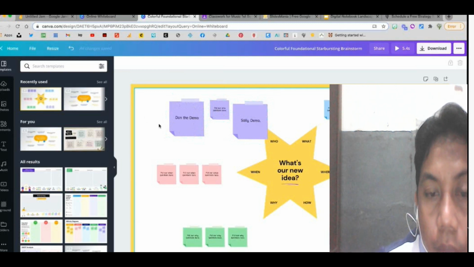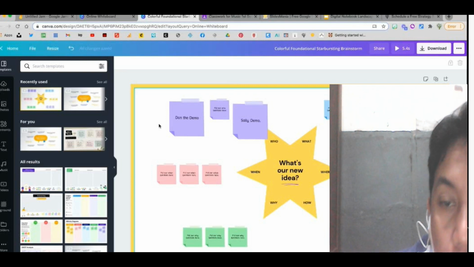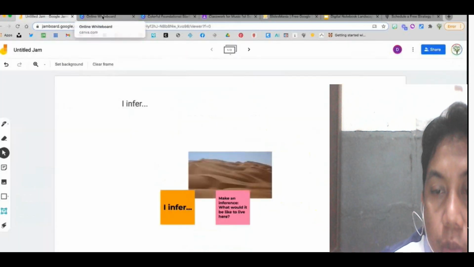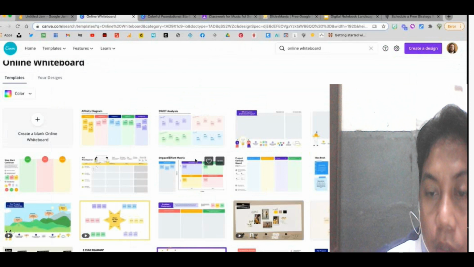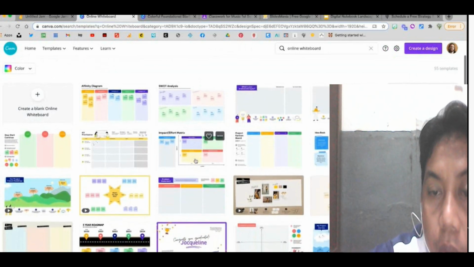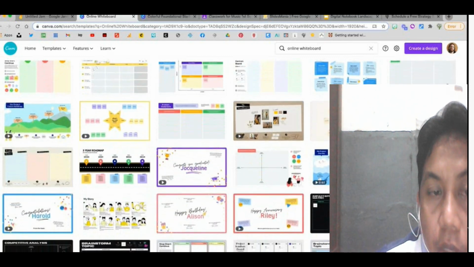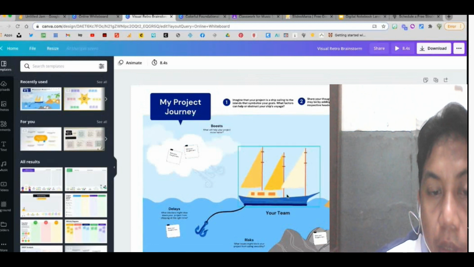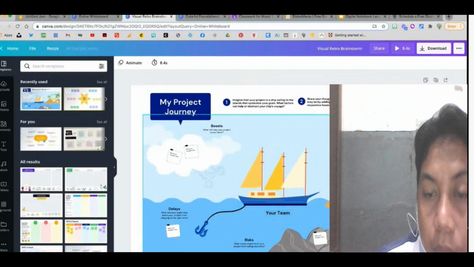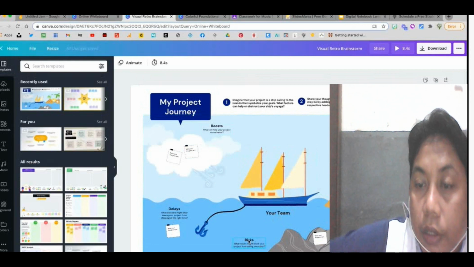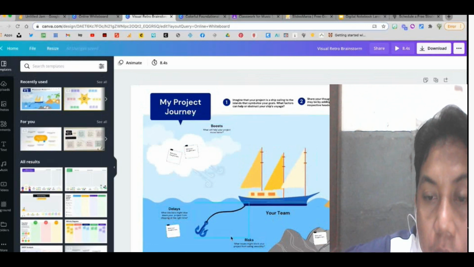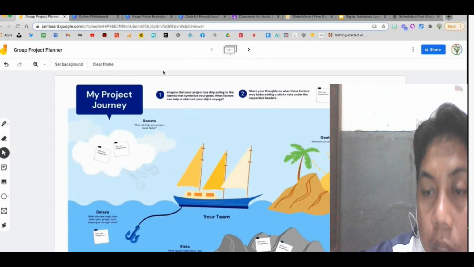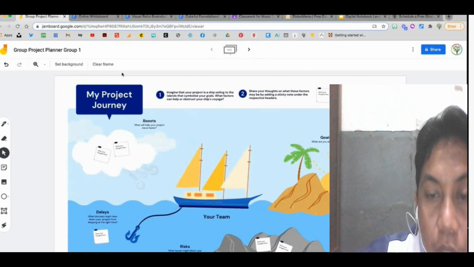A little bit more advanced way to use this would be to start using it for small group work. What you would do is, again, we are going to check out some of these templates. Here you can find a template, we bring in this one, which is essentially like a project planner, where they have to write their team name and goals, and potential risks. And again, you could change all of this so that it applies to a particular project. Bring this in, this is going to be essentially my master copy.